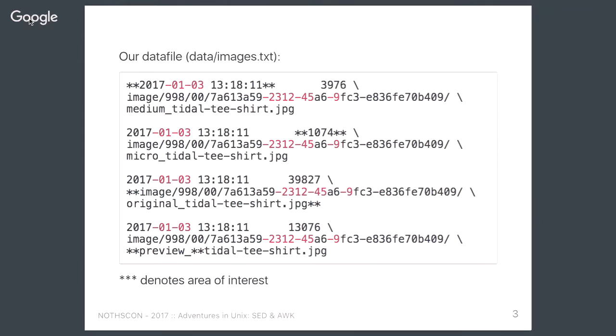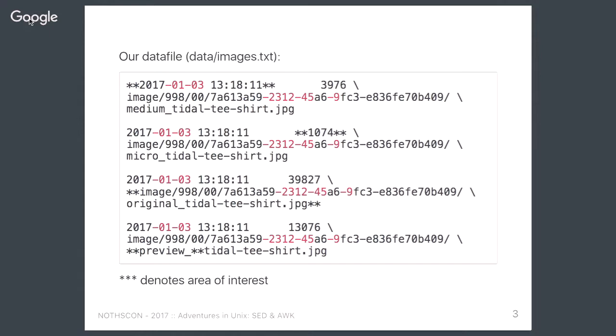What I want you to take from this slide is that I've sanitized the data, so I've stripped out some information that is maybe confidential. DevOps gave me a file consisting of a date and time for our S3 bucket, the size of the image, which is the second one here, the 1074, and then the actual image, which is what I've sanitized, so I put some new UIDs in as opposed to what S3 does. If you say, oh, S3 doesn't present it like that, that's correct. What we want to do is process this file of 15 million images and work out how to identify the ones that we need to recompress.